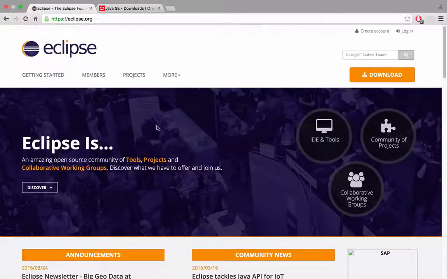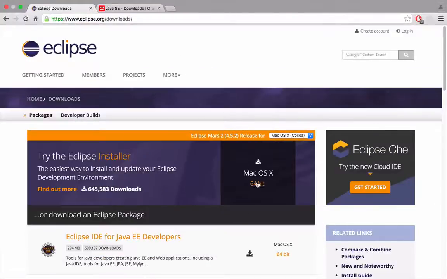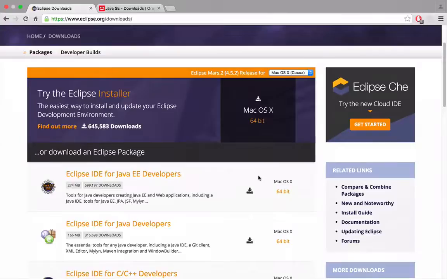Links will be in the description for the things you really need to download. So you're going to go to eclipse.org, right here, press download. You have to select it. It usually shows the versions. Usually it detects the version you're already on. Make sure you obviously get 64-bit if you're 64, or 32/x86 if that's your computer.